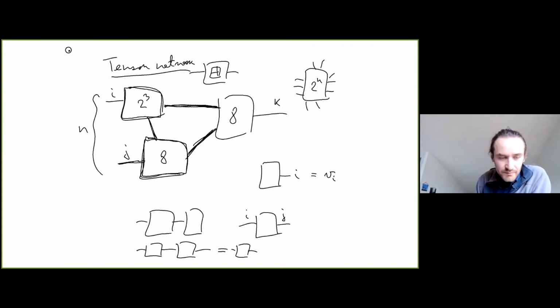But always what you need to know is something more about your system. What I showed was a generic method to decompose any function, but in a very inefficient way. If you have more information, if your function is built out of smaller blocks, and for each of those blocks you know how to efficiently decompose, then you should just do that instead of using this generic procedure. And yeah, I hope that helps a bit.